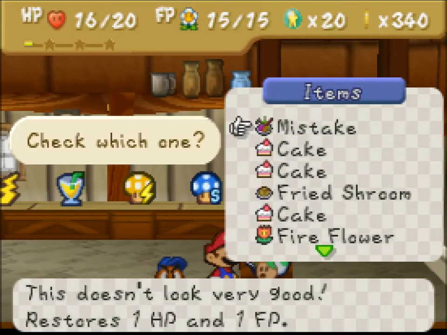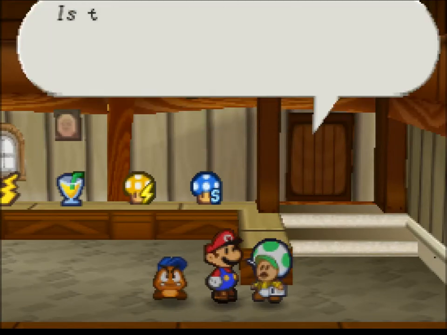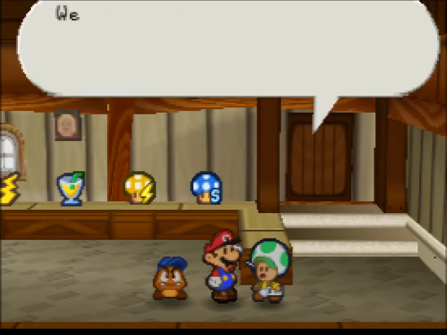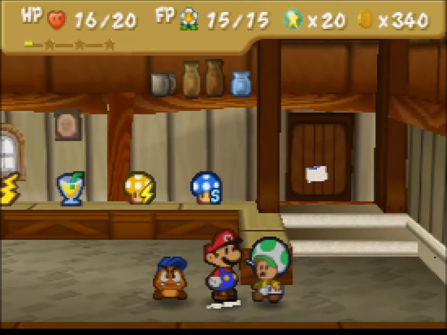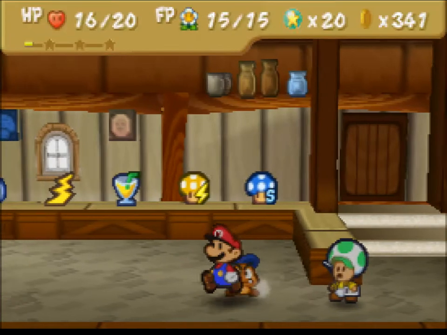I'm gonna sell the mistake. I don't know, is the guy gonna take more than one cake? You do find two cake mixes in that room, so maybe you'll want two? I guess I'm gonna take all three with me. No, I'm gonna store one away. That's fine. Come on, sell. Mistake. Yes, give me one coin for that inedible garbage.